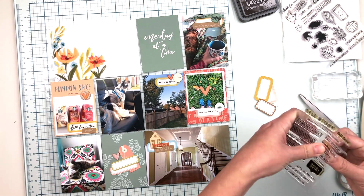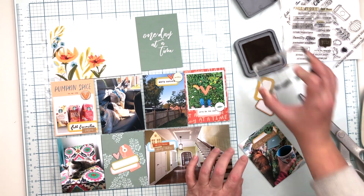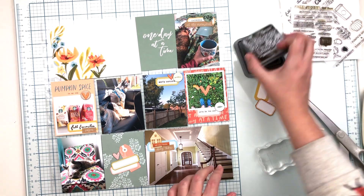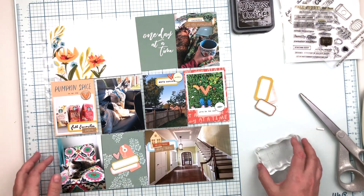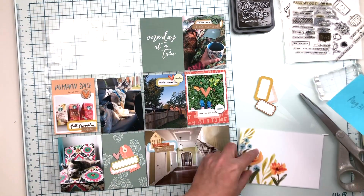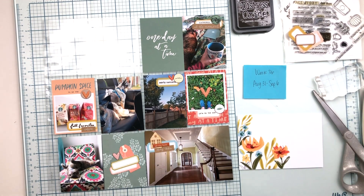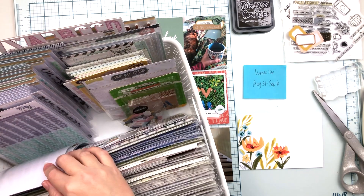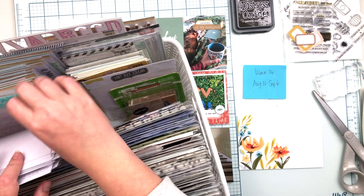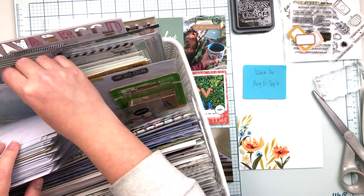I added a stamp on the label and the little phrase sticker, then added a chipboard piece with the puffy heart on top — not quite the same formula as the other two cards but generally the same idea. I repeated the same thing on the top photo of me with my coffee in bed. It was a slow morning — scrunchie was curled up next to me, I had my laptop, was watching YouTube, and just enjoying some quiet time, which was rare for me at the time that photo was taken.